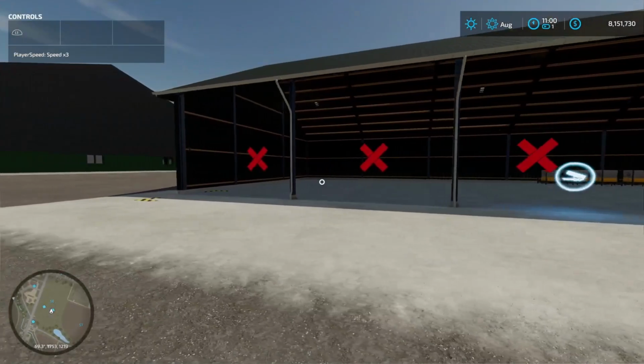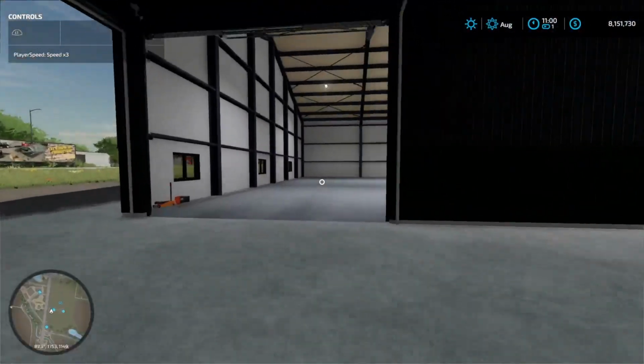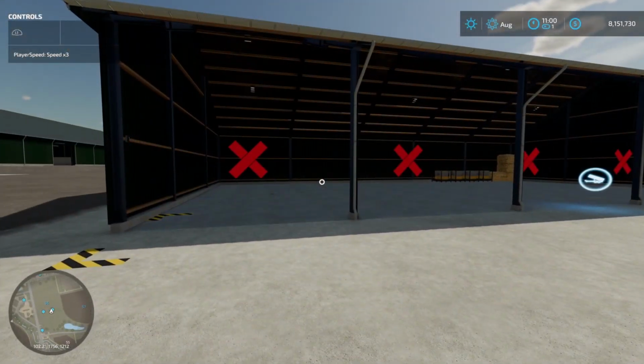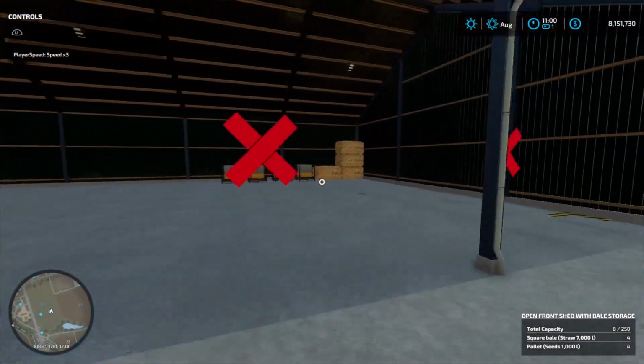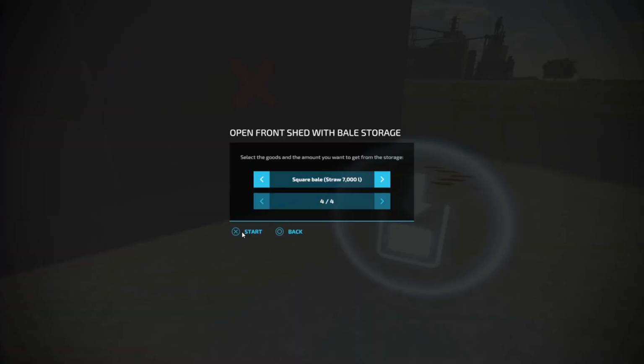That one has the red X's there, so you cannot drive in there. Obviously, you can't drive in there, but you can drive in this side. So that's going to stop us from going in here. So this is just going to be for storage. We got another 250 pieces. Your trigger is right there. So you hit your storage.